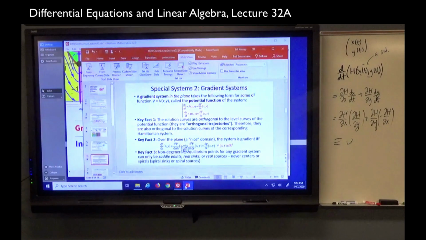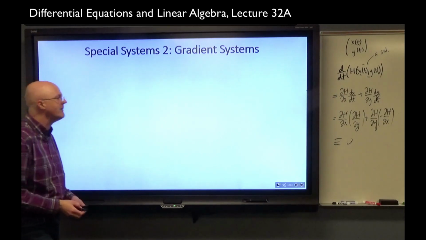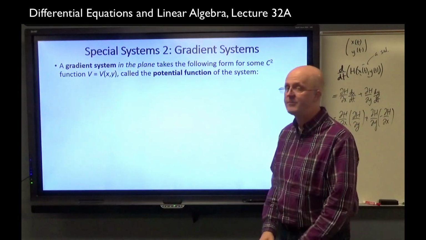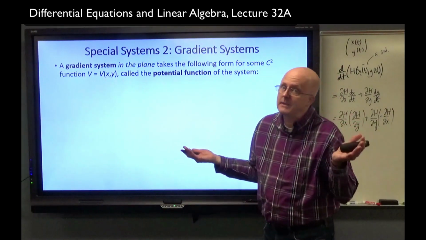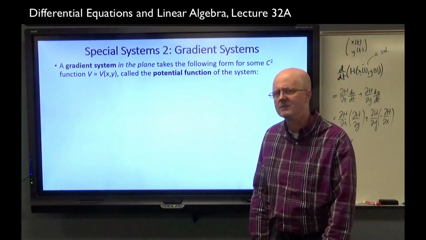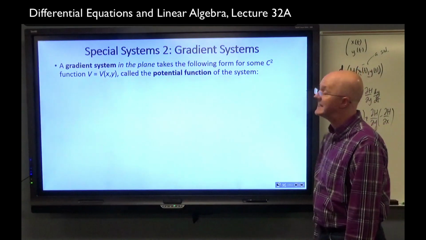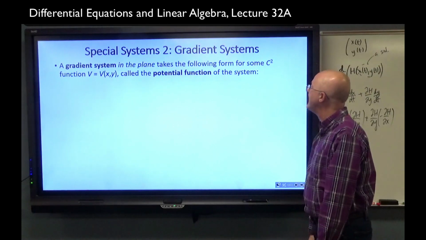What about gradient systems? Special kind of system 2, gradient systems. These gradient systems are, you might call, dual to Hamiltonian systems, or conjugate to them in some way. They are related to each other. I am going to use a different letter for the potential function instead of a Hamiltonian function. I'm going to use the letter V because V is a common letter to use. In Blanchard, Devaney, and Hall's book, I think they use the letter G instead of V for this function. This is called the potential function. It is related to potential energy. That's why it's called a potential function of a system.